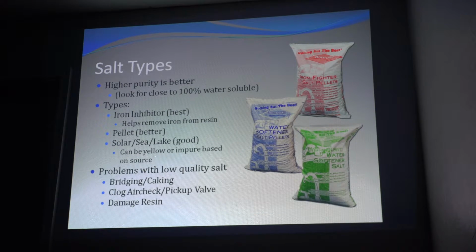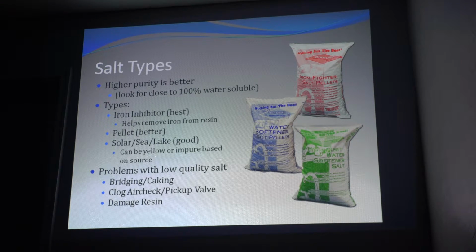Salt types, there are many different types of salt. Higher purity is better. If a customer asks you, if you don't buy your salt, let's say you're working with somebody out in Wausau, no, we don't deliver salt out there, they say, well, what should I buy? Just look for salt that's close to 100% water soluble. Types, you've got the iron inhibitor salt, which is the best, even without iron. It's still a highly recommended salt.